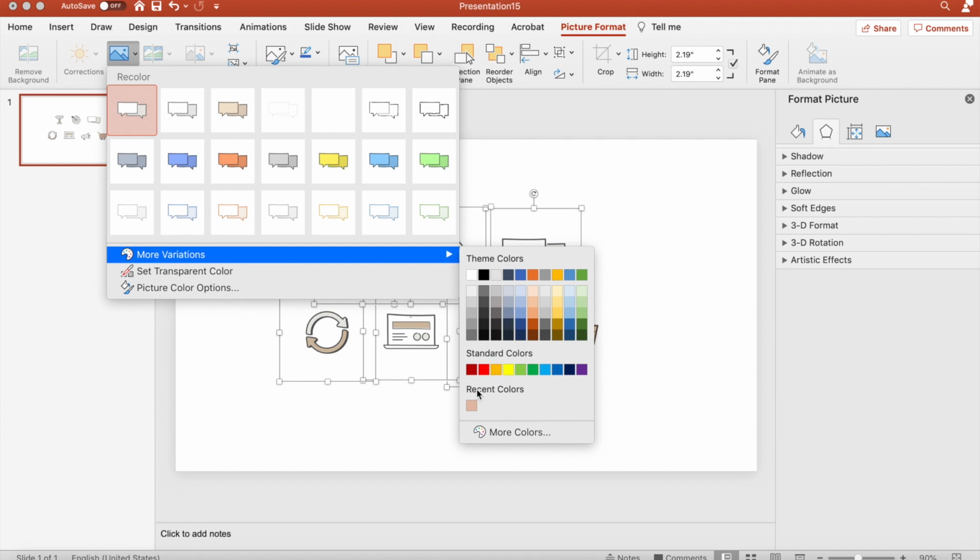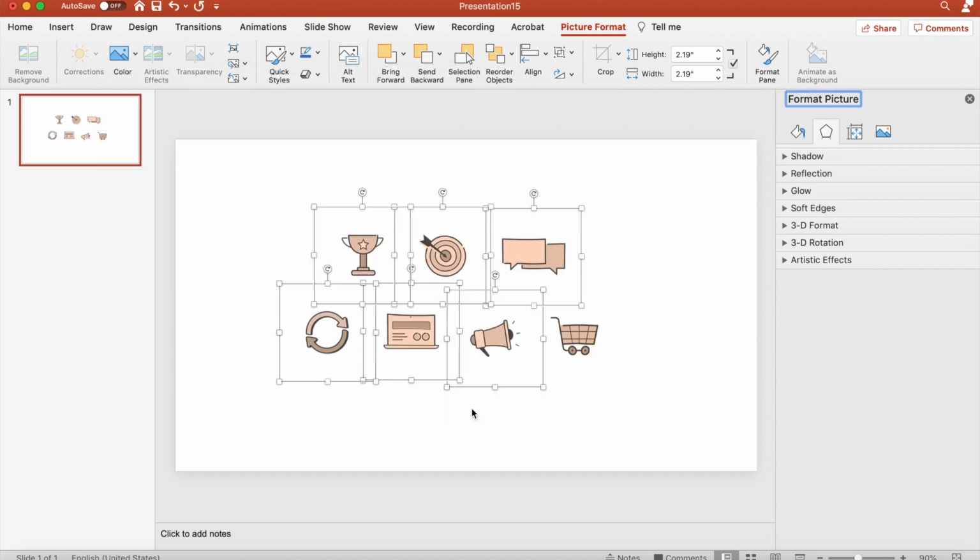And right under recent colors, you'll see that the color that we just added on the cart icon is under recent colors now. So you can easily just click on that and change the color a little bit faster than before. So I'm just going to click on that. And as you can see, it changed the color of all of the icons at once.